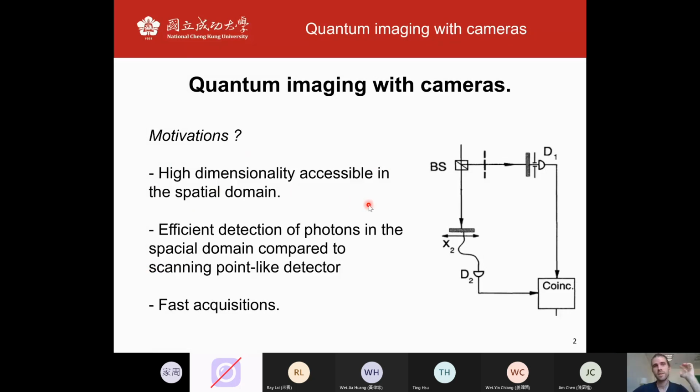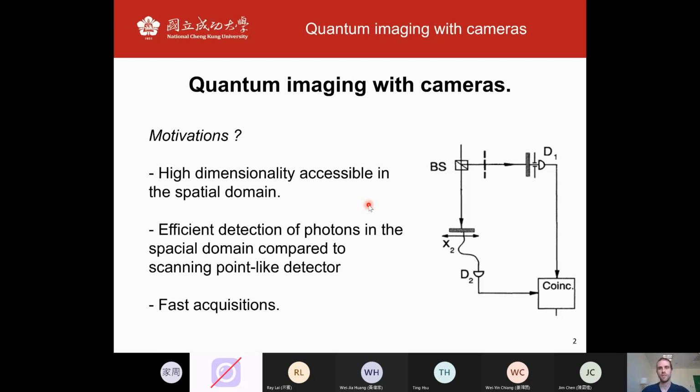But the problem is that the simplest thing you will do in quantum imaging, and more generally in quantum optics, is to detect correlations between photons. If you want to do that in images, now you've got two beams and two sides, two photons. If you've got only a classical state, only one image and one photon within this image, what you will have to do, if you don't have a camera, is to scan the whole image in each transverse position of your light beam.